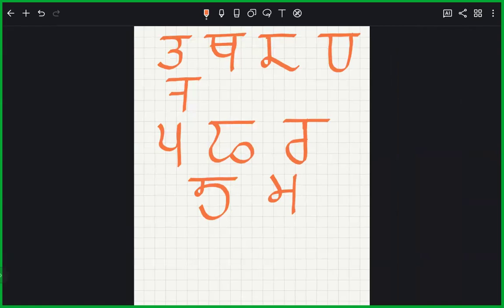Okay. So with this, we complete the consonants till Ma. Now we are left with eight more consonants, and then we move to the conjuncts, Sanyuktakshar that we call. So like yesterday, just practice these letters that we learned today. Send the assignment how you did yesterday, and we'll do the rest in the next class.